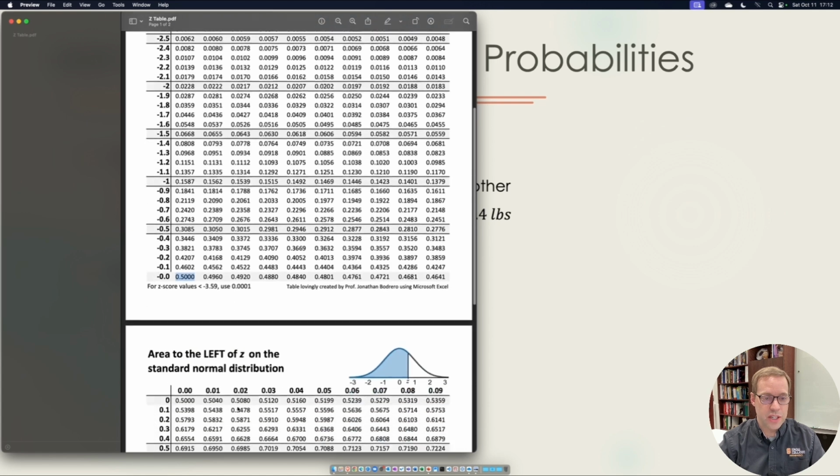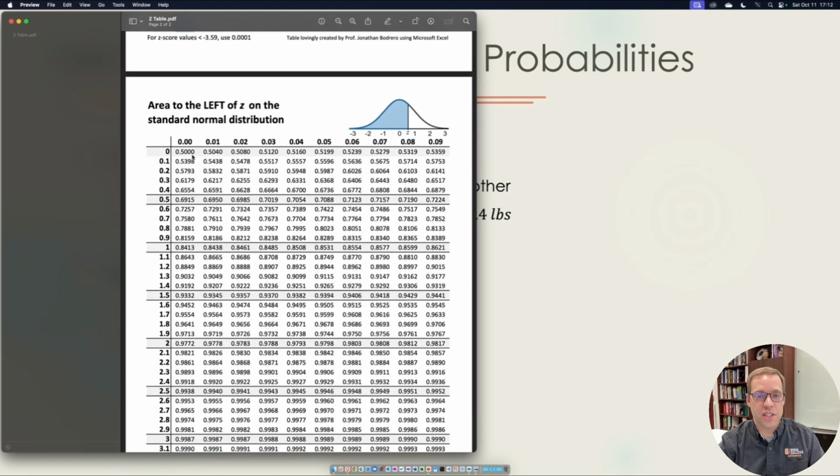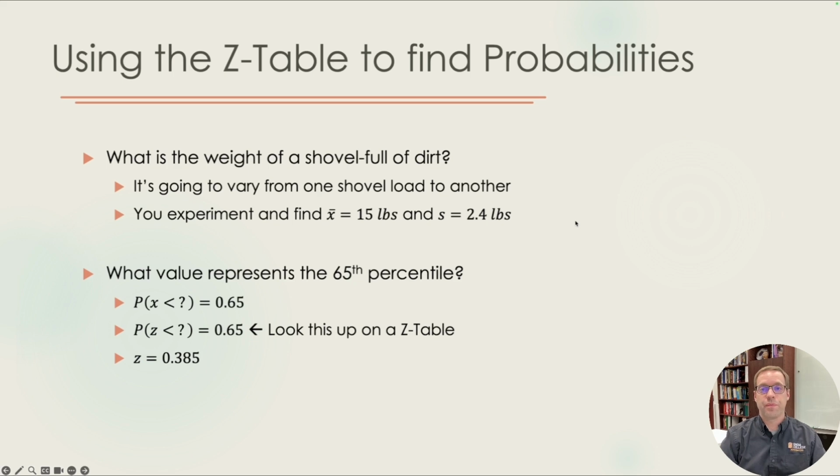So let's go to the second page. And now here, our probabilities are going to be greater than 0.5 because we're dealing with positive z-scores. So I just look in here and find, well, where's 0.65? Well, I found 0.6480 and 0.6517. It's going to be somewhere between these. So what would be my z-score? It'd be 0.385, probably. Somewhere between 0.38 and 0.39. So we'll say 0.385. That will be our z-score.